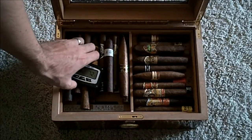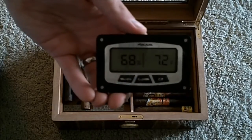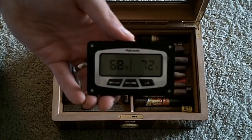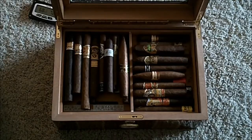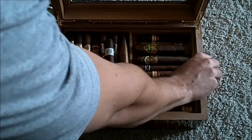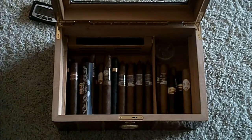First thing you want to do when you buy a humidor is make sure you have a good hygrometer. So this is just a Cigar. You can see I was sitting at 68% humidity. It's 72 degrees, about perfect for Arizona. And this was seasoned properly when I bought it. It has two trays, a top tray that comes out, and a bottom tray underneath. Put this to the side here.